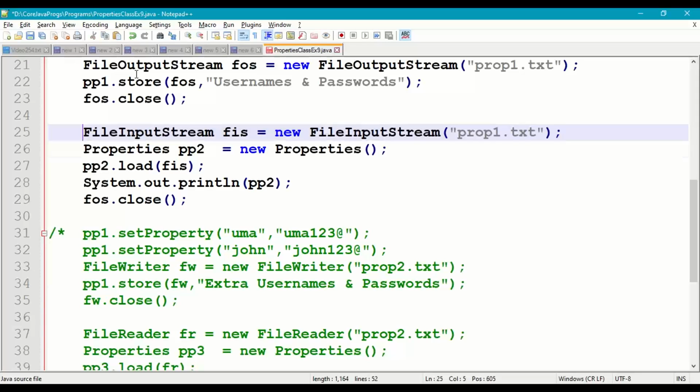Then I'm taking one empty Properties, pp2 equals new Properties, and then load. So pp2.load(FIS). From FIS prop1.txt, it will load all the usernames and passwords into pp2, print pp2, and then close the FileInputStream.